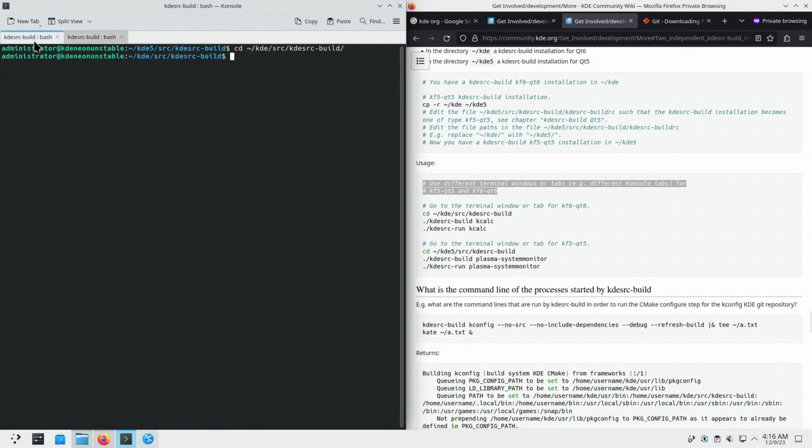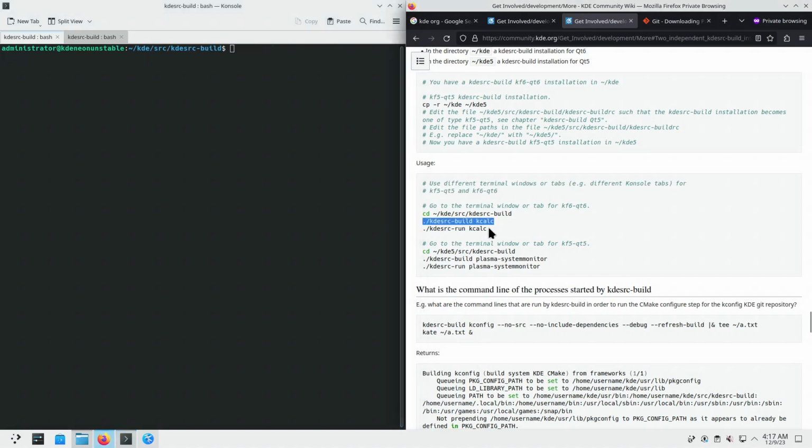Okay, so let's do it for Qt6. Let's build not kcalc but kconfig to make sure that everything works. So we would want to run kdesrc-build, but we need to prepend ./. So ./kdesrc-build, and then the module that I always start with is kconfig.